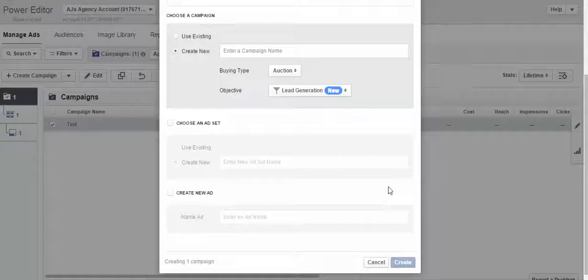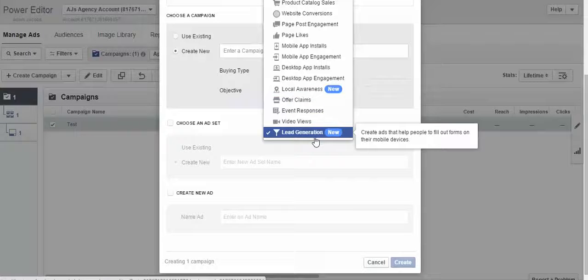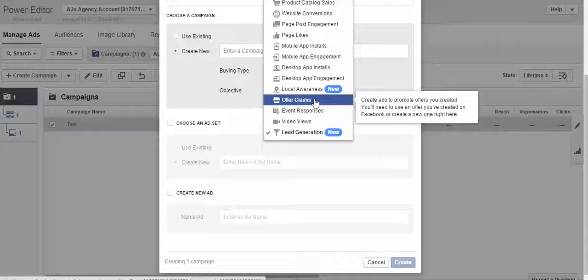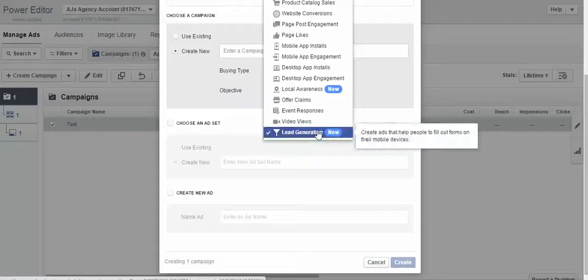So I just want to bring these to your guys' attention that these are actually here in the Power Editor, that most people, when you're doing local, never get around to these. Of course, offer claims, you can use a restaurant, buy one app or free appetizer or something like that and promote that. So that's a way to go about that, but offer claims have been around for a while. A lot of people have seen them. I just want to bring up the local awareness and the lead generation.